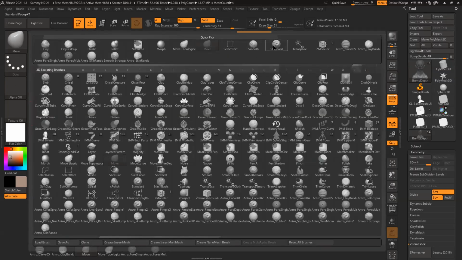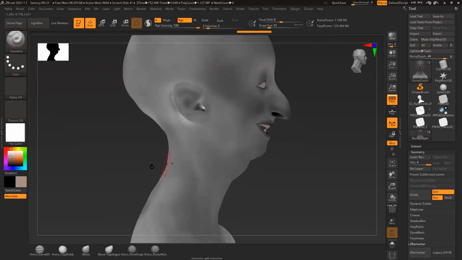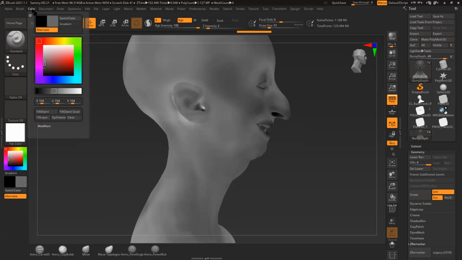I use the standard brush with no alpha whatsoever, and an RGB with a very low intensity, maybe 2. I start blocking in a mid-level of gray. If I sample an area like this, my mid-level of gray is 104 for all the RGB values.